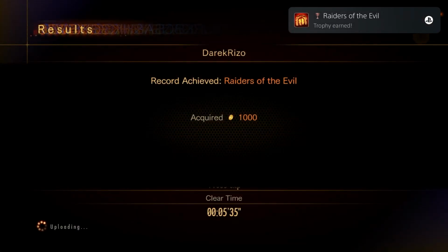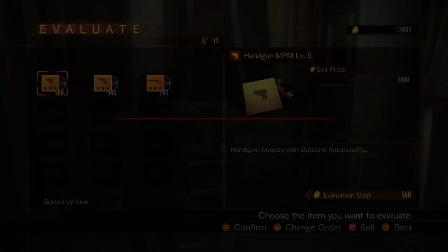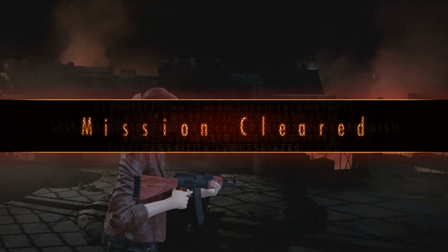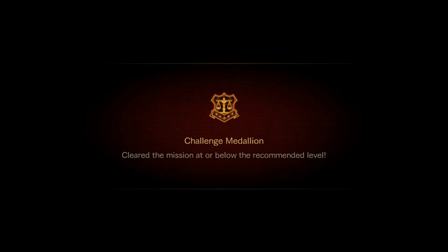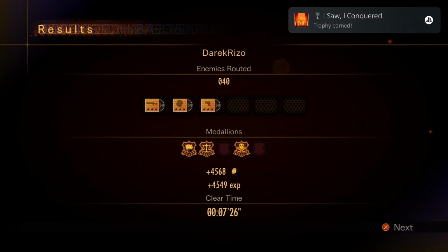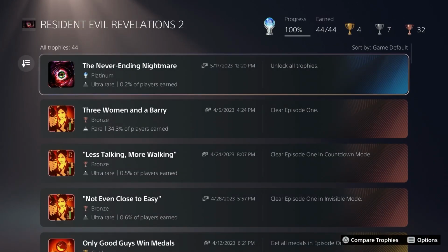Here we finish our first level, so we get our first trophy for raid mode. And now here's the random drops I was talking about. They're all weapons, and after I evaluate this, I'll get my second trophy. And that's the end of the last raid mission in that gauntlet, and that should be our last trophy and the platinum. And there we are, the platinum trophy for Resident Evil Revelations 2.